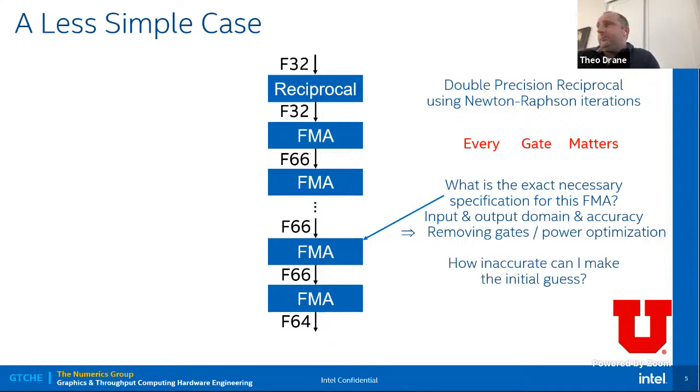Then, of course, we have the general question about this overall approach. While the output is bit accurate, and we know exactly what it's going to be, we clearly have these freedoms inside the design. How accurate should the reciprocal value be in the first place? All of this has power consequences for hardware design. So these are the questions we actually ask: not just is it correct, which is relatively easy, but what is the best of the best from a hardware design perspective?